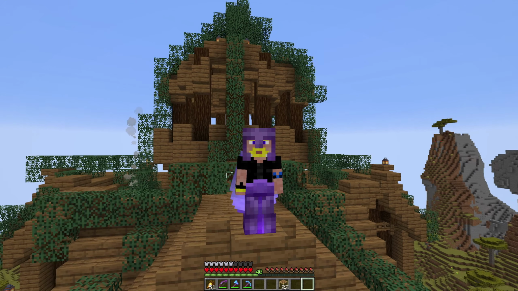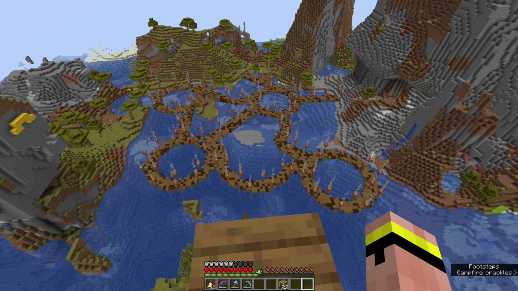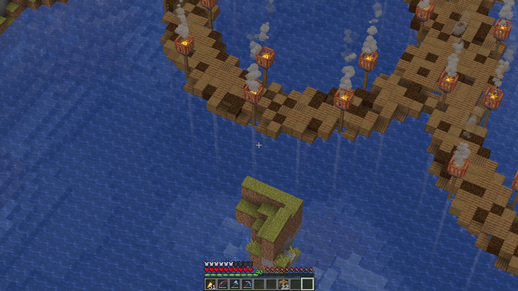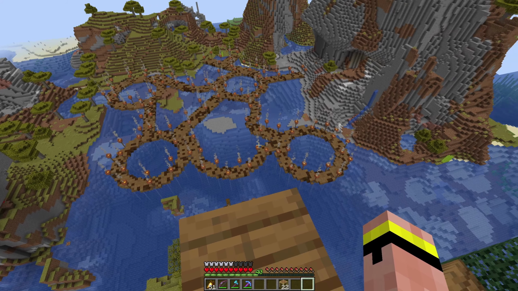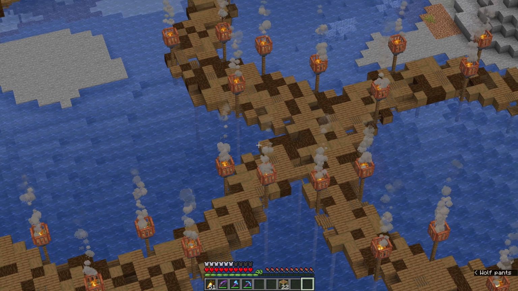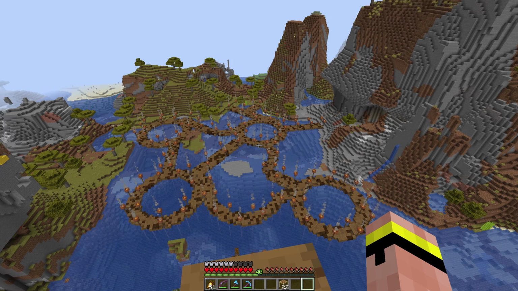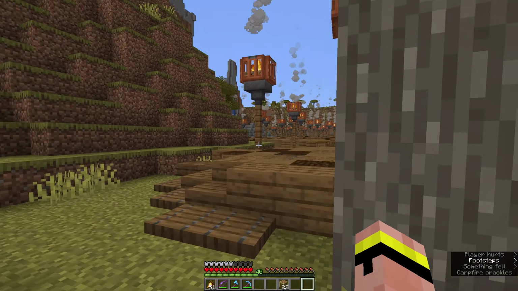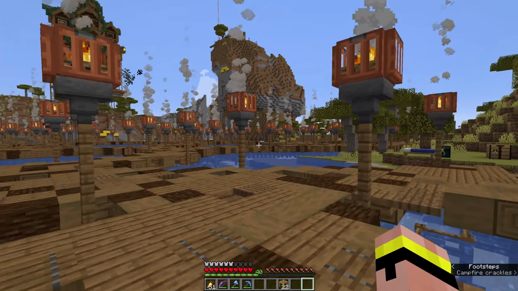Okay, so here we are on the roof of the treehouse. And yeah, that's what I've done. I've tied it all down with fence posts because, well, nothing else looked that good, really. And I've gone through a little bit of lighting. Okay, a lot of lighting. It's campfires. You know, like braziers. Trying to do it so it looks a bit like big torches, before the time of lanterns.